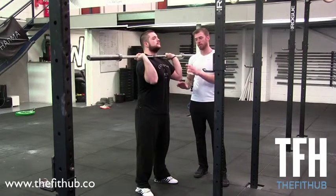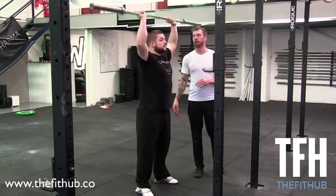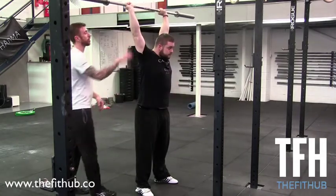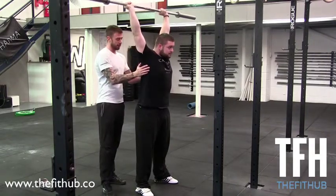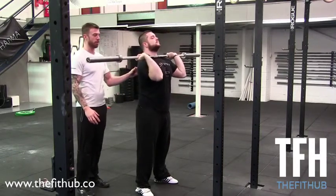The only thing that moves and the driving force is going to be our triceps and our shoulders. First thing that moves is Mike's going to move his head out of the way. He's then going to drive that bar straight overhead. The second that bar comes past his head, he's going to finish in his fully extended position. In his fully extended position, he's got his nice locked out elbow, he's pushing up on that bar, his shoulders and lats are engaged, his midline is nice and tight, and he's going to pull that bar straight back down again to his front rack position.